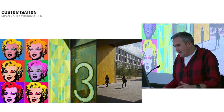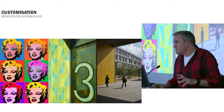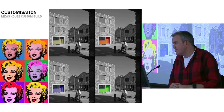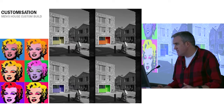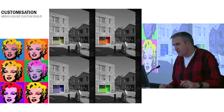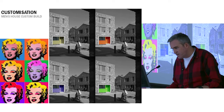And then another quirky part of that, really thinking about customization too early on in the process, is maybe looking at that threshold, that entrance. This is Burntwood School again, but every single department has got a different tile and a different graphic. And that idea could be interpreted very easily within the porches throughout. So it's an idea we're currently working on, about how we do customization light in a very cheap context, and give the user this choice early on.